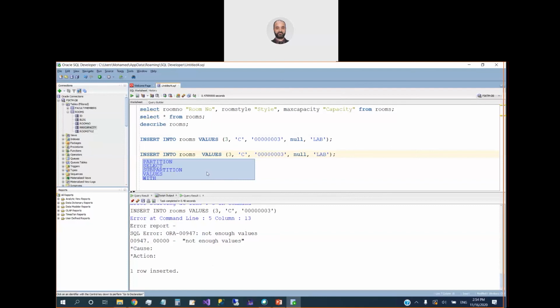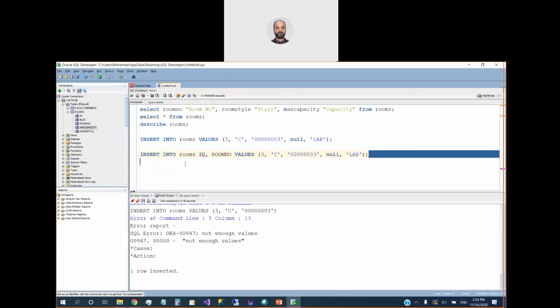And after that, we check this. Okay, this field, the BLDG accepts only A or B or C, and we put D here. So this is the first thing. And after that, we check the other one. The room style is accepting only these 4 values, and we have a different value here.